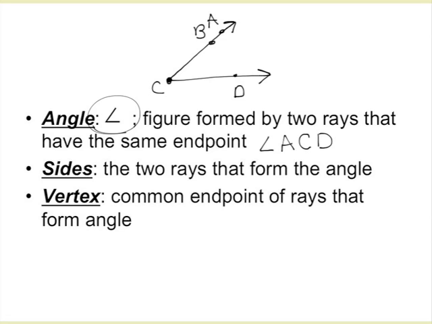The sides are the rays that make up the angle. So if you are asked to name sides, you need to make sure that you're naming them as rays. So CD is one of those rays. And the other one we could either call CB or we could call it CA because those are really the same thing. But we name the endpoint first and then go off to name one side. The vertex is that endpoint they share, so it's just a point. So if you're asked to name it, you just use the one single letter to name what point is at the corner. Any questions on naming those?